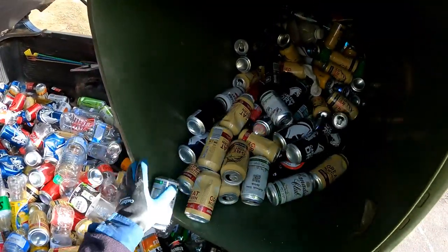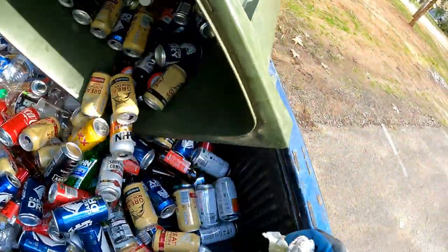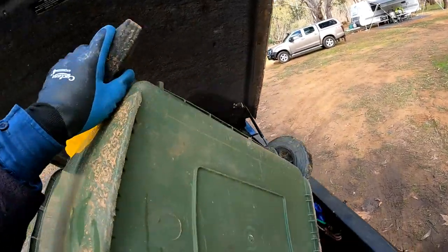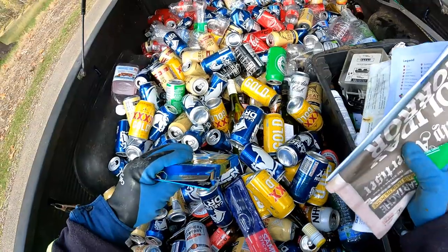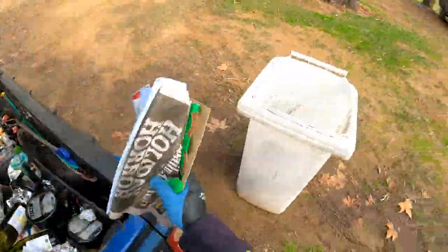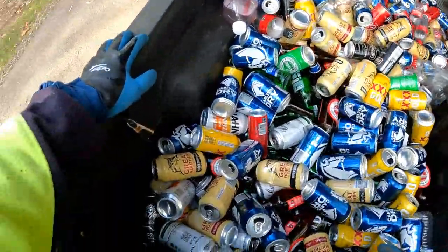Straight in. Oh, that one goes, all right. Now foil down there, that there. I get it all? Yep. All right, just pluck out the rubbish. Not that there's much there. Is it a whole line of fishing line, is it? Well, it was. A little bit of rubbish there, a little bit of trash. That made the load look a bit better.